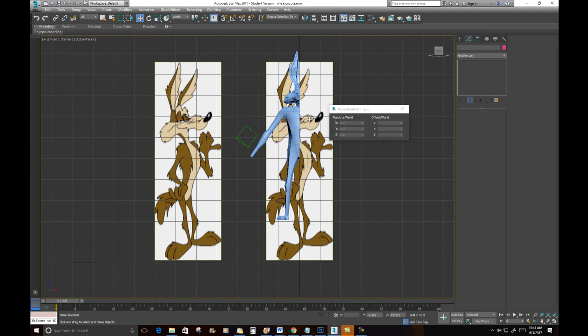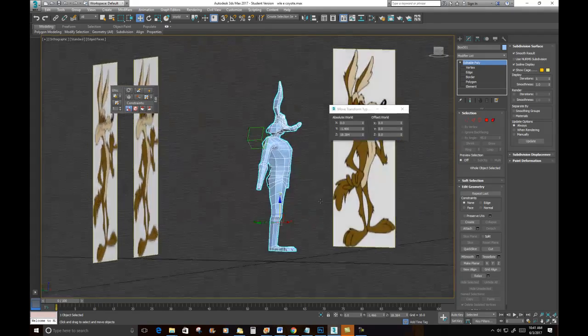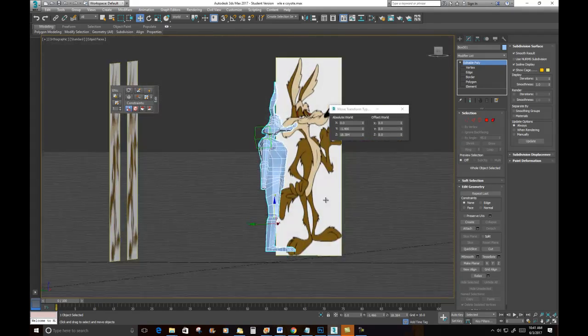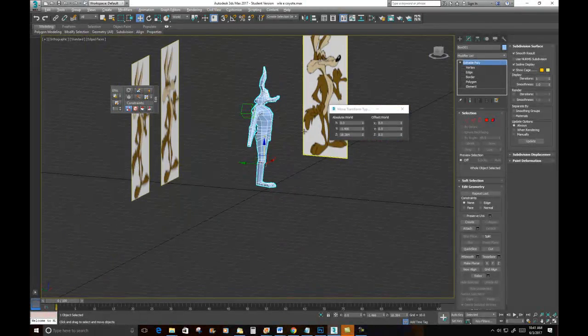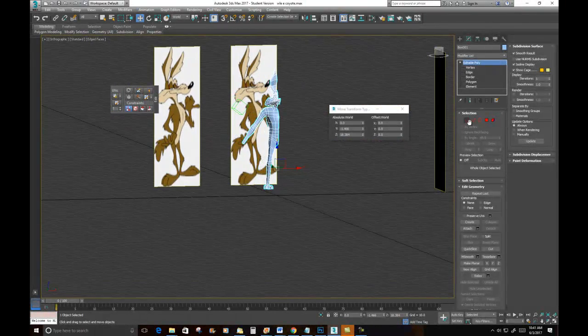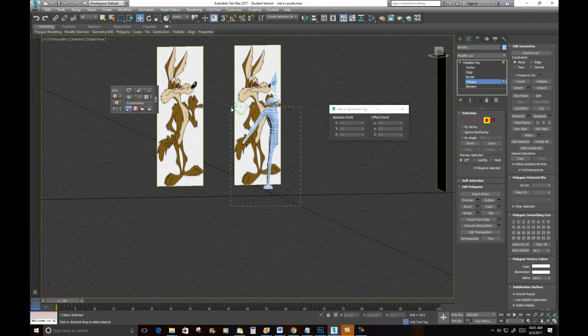You can kill this side because apparently it's not a copy anymore. So bring this down. You can see his body's about right, and I just scaled him vertically. I don't think I scaled him in the other direction. So let's get all of these polygons. Let's just grab everything we just had.